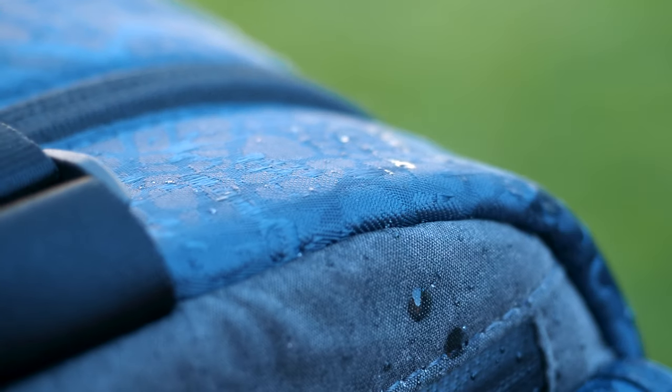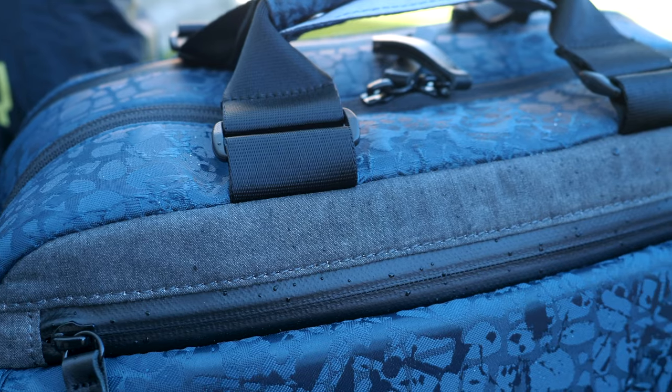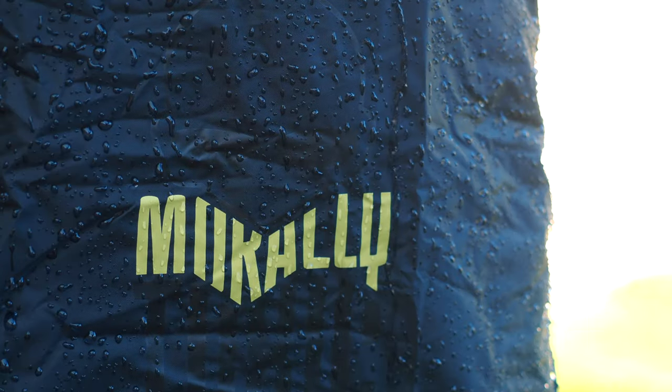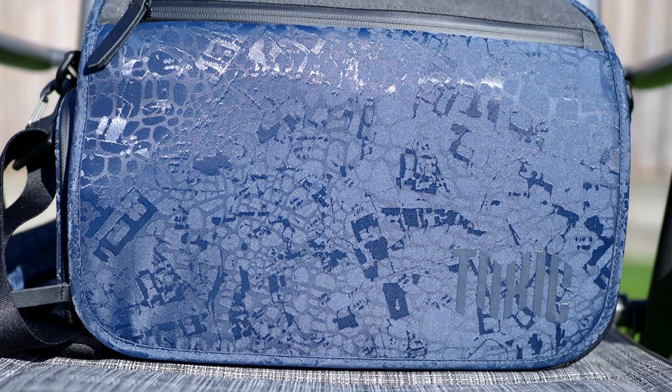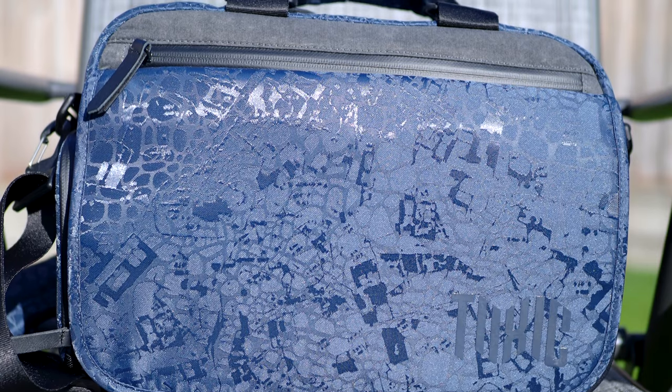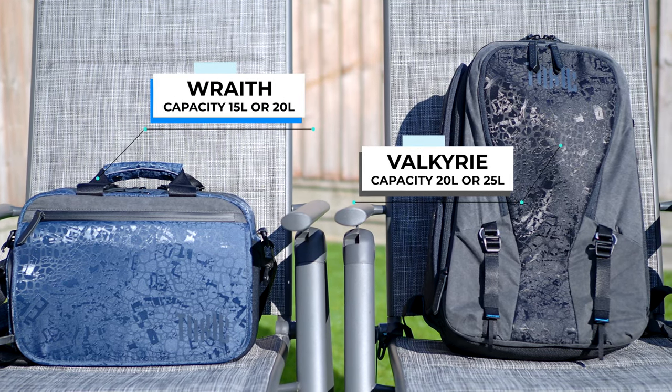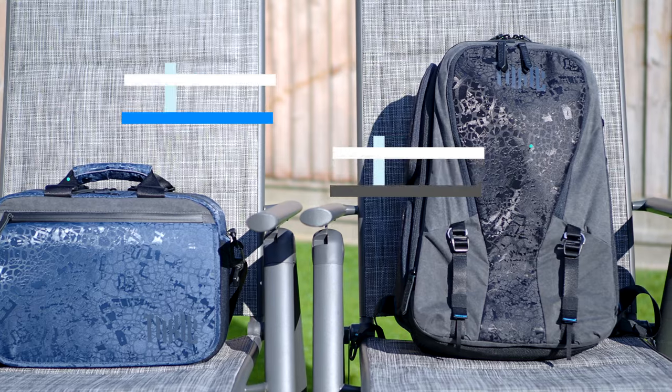As with any high-end camera bags, external protection is as important as internal. Morally Toxic gives you a treated and tough exterior material that is water and abrasive resistant, which feels pretty nice to touch. While light drizzle won't harm the bag or anything inside, it won't survive our lovely British winter. So the designers generously provide a storm cover for those situations too. Thin dividers allow the designers to make the bag hold more gear, or shrink the physical size of the bag. In this case, Morally Toxic chose the latter. Both the Wraith shoulder bag and the Valkyrie backpack are pretty compact, and they come in different sizes too — 15 and 20 liters for the shoulder sling, and 20 and 25 liters for the backpack.